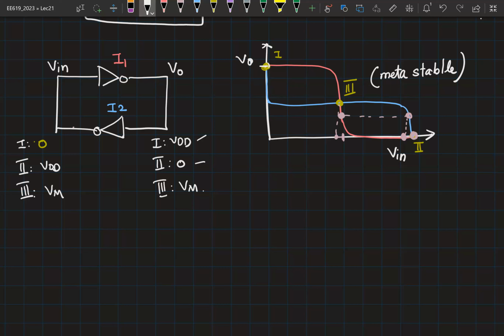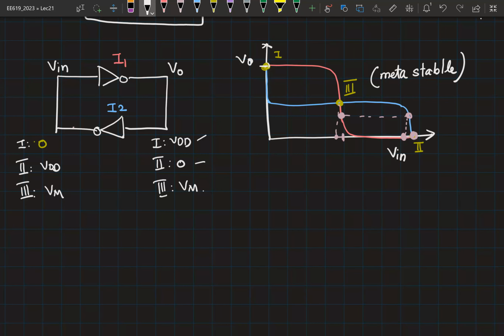Now, if you implement this on a circuit, on practical hardware, you will eventually come out of metastability. You will either go to 0 or VDD because there is so much noise involved in the circuit. You have thermal noise, flicker noise, and the power supply will have noise. Signals changing around you are going to couple due to capacitive coupling, or they can couple to the power supply or ground. So you have noise. So this is definitely going to come to either 0 or VDD. Now, how long it takes to come out of the metastability and what value it is going to settle to, both of these are a function of the noise, right? And you don't have much control over it.